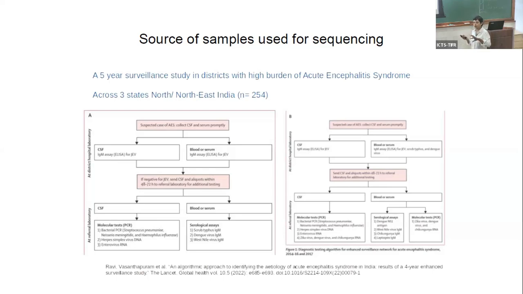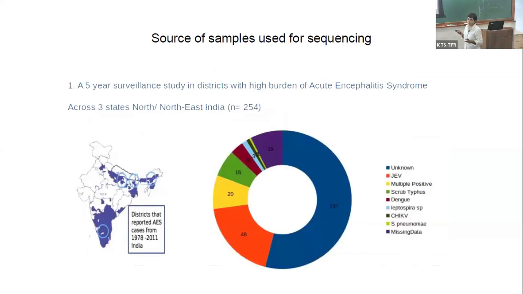However, what we found was that in Uttar Pradesh, where the climate conditions are a bit different than Assam, you don't see that much JE. Also, a lot of vaccination for Japanese encephalitis virus is going on there. Okay, it's a mandatory vaccination there. And because of that, we don't expect to see that much JE. And after that, the samples go through some tests for known agents, which we think are the top agents causing this problem in this country. If they are negative by all of these tests, is when we will take them up for sequencing.